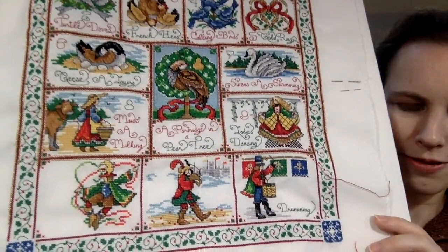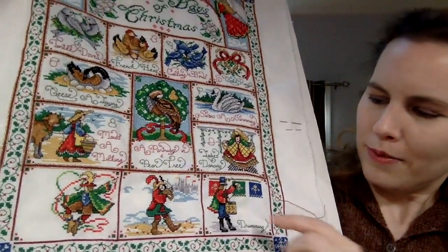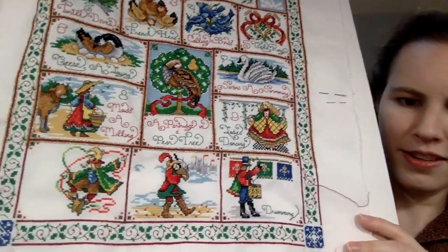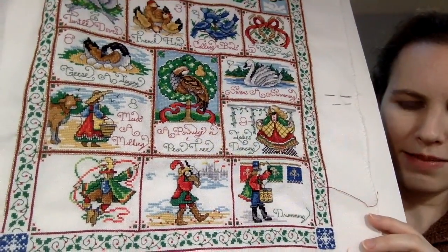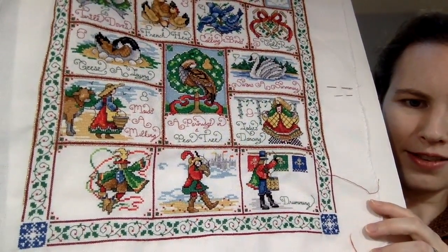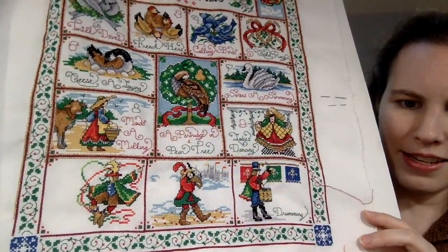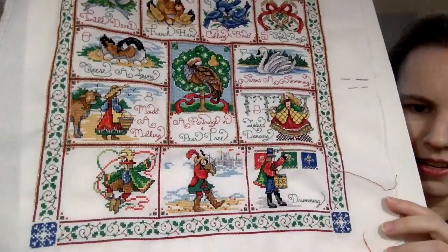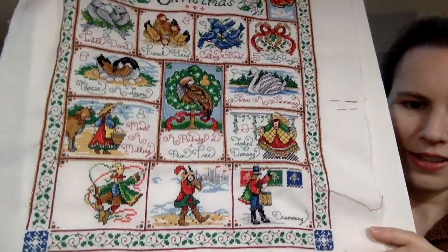I still have to do more of the green and the red for the text in here. And then there will be French knots and beading. So I'll work on it again this month, and it will be a focus project in December to get it done, certainly for the Stitch Mania 12 Days of Christmas stitch along. If it's not done by then, we'll see.